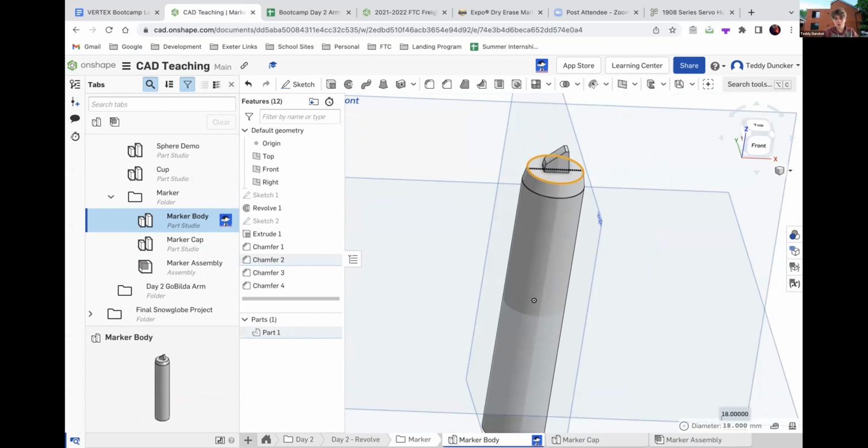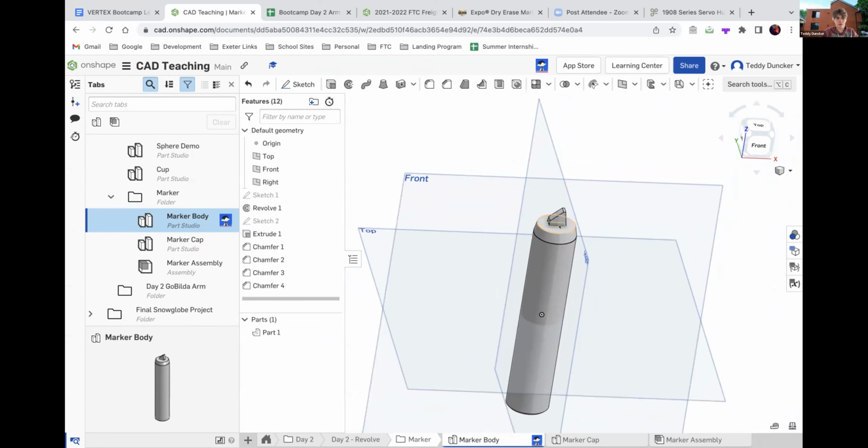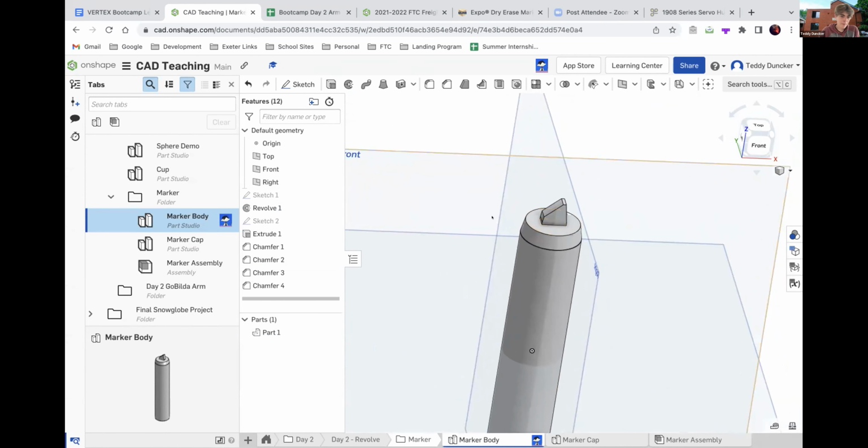This is the measure tool, and it appears whenever you select a part. If I select this, you can see the diameter of the actual cylindrical body. And if I select this, because this is where the cap goes on top, I get 18 millimeters down here. There are other stats like length and angle, and those are all calculated based on the parameters you set when defining the sketch.